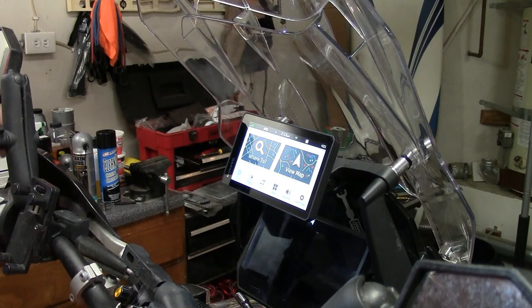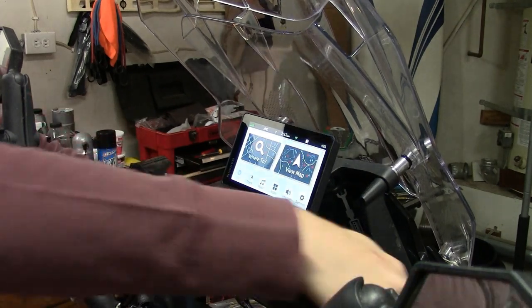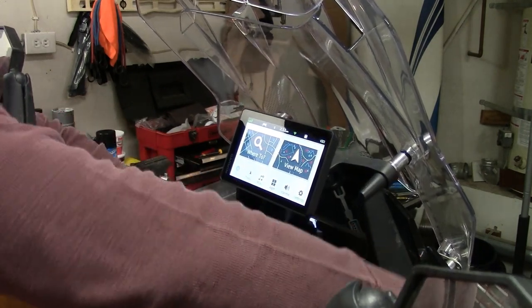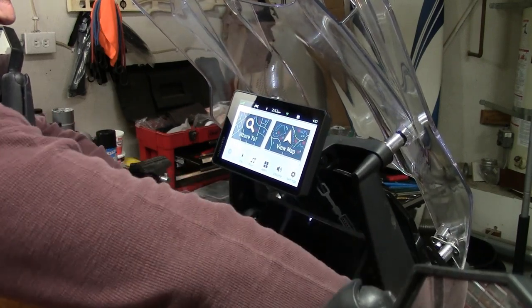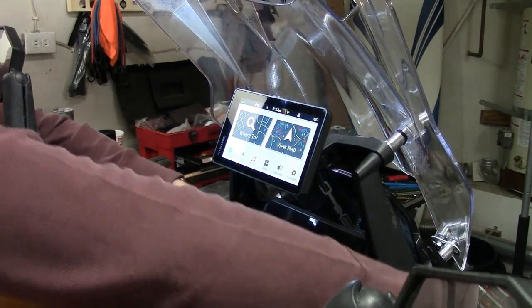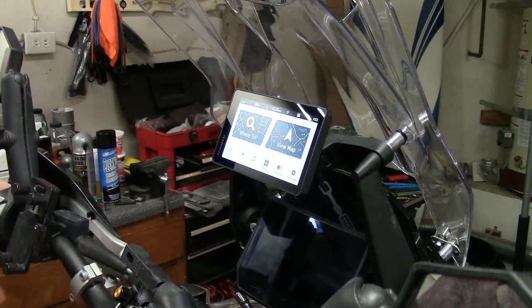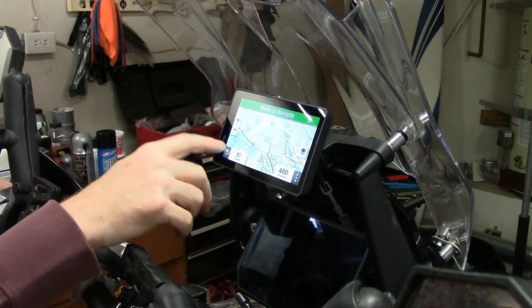All right, I got everything hooked up. Got the GPS mounted. You can see where it's at. Obviously it moves as I move the windshield here. And let's keep it up there. Looks like it'll be pretty good.